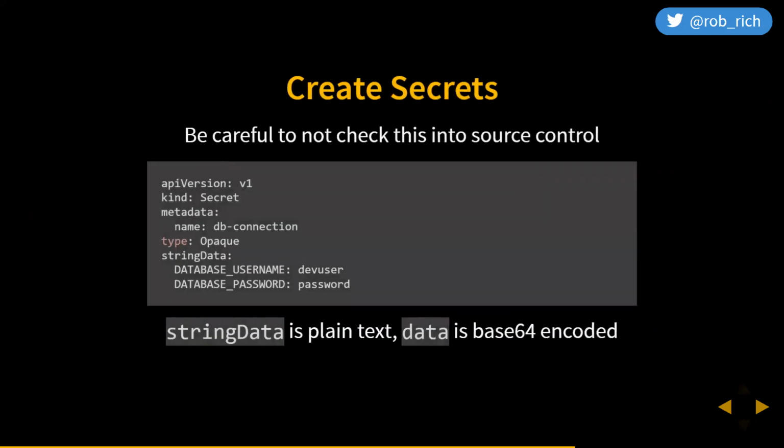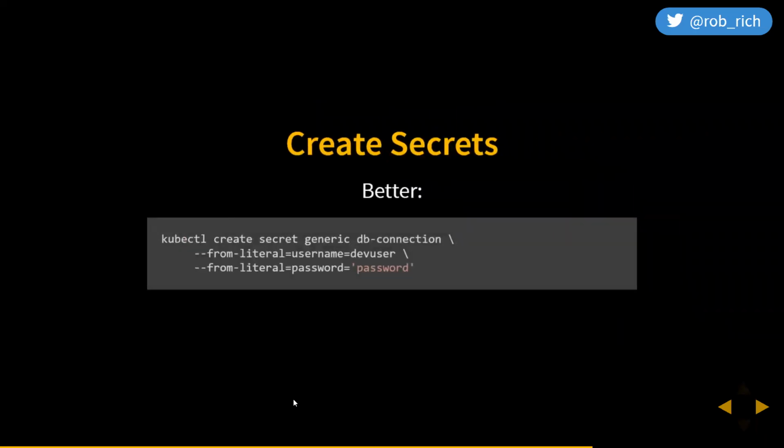So how would we create secrets? Well, we can create secrets using the YAML definition like this. Similarly to config maps, we give it a particular name, and then we have keys and values to define the particular pieces of this secret. Now, it's possible to define these in YAML, but I would choose to avoid them in YAML because it's far too easy to accidentally commit this file alongside the other YAML resources and lose control of those secrets inside source control. Instead, we can create them on the command line.